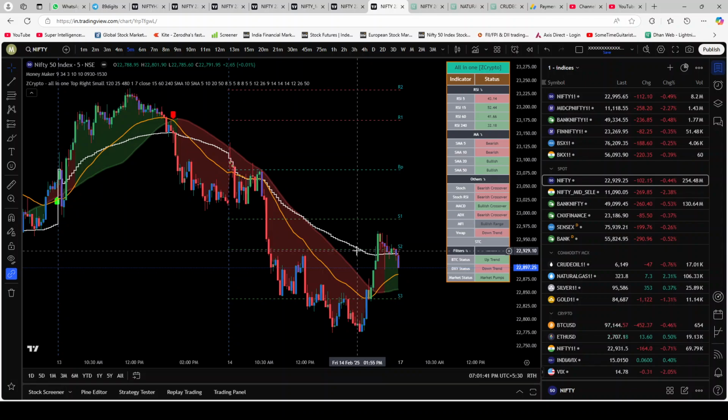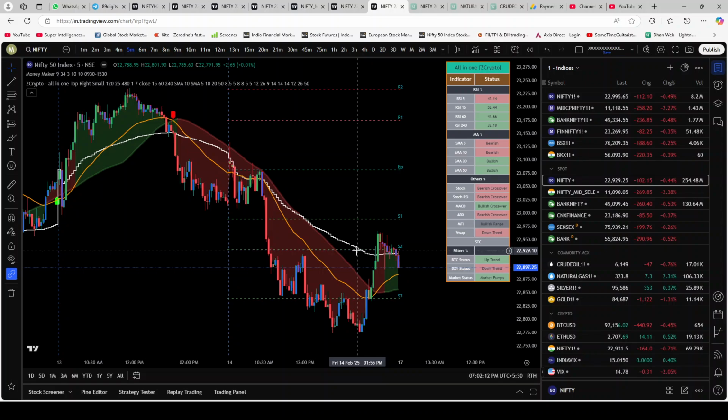People with over 1 year of experience should be able to use these two indicators very well. If you're an absolute fresher, then don't use this. I would suggest you use my previous video where it's only working with VWAP and moving average. If you have over a year of experience, you will know what's happening on the screen. There are pivots to guide you, there's VWAP to guide you, there's EMA 34 to guide you, and then there is this crypto indicator also guiding you with cloud and bar colors and everything. So all in all, it's a win-win situation.